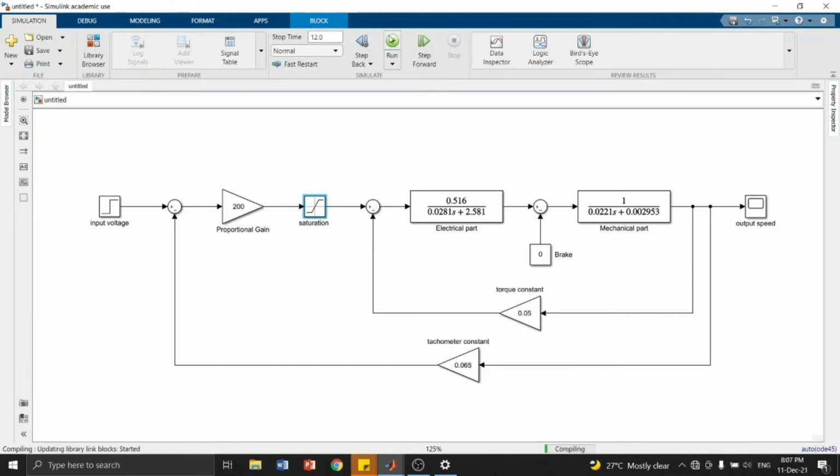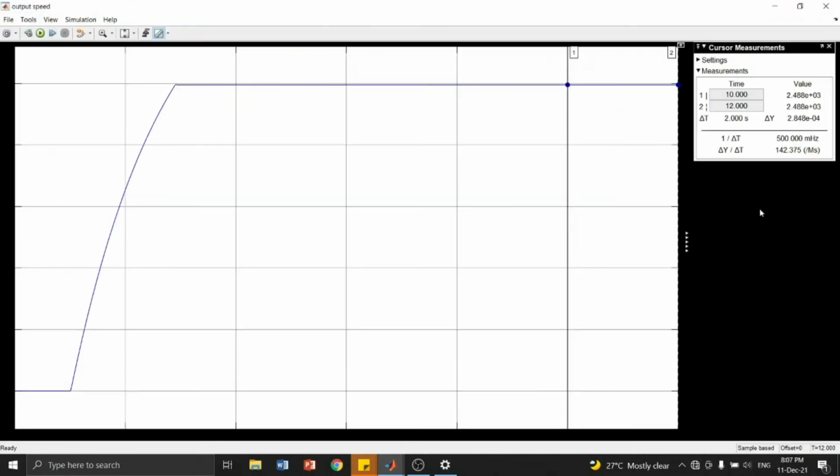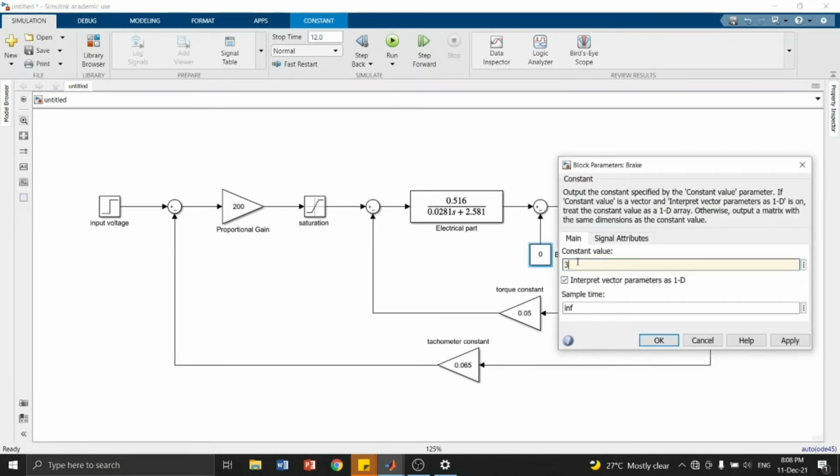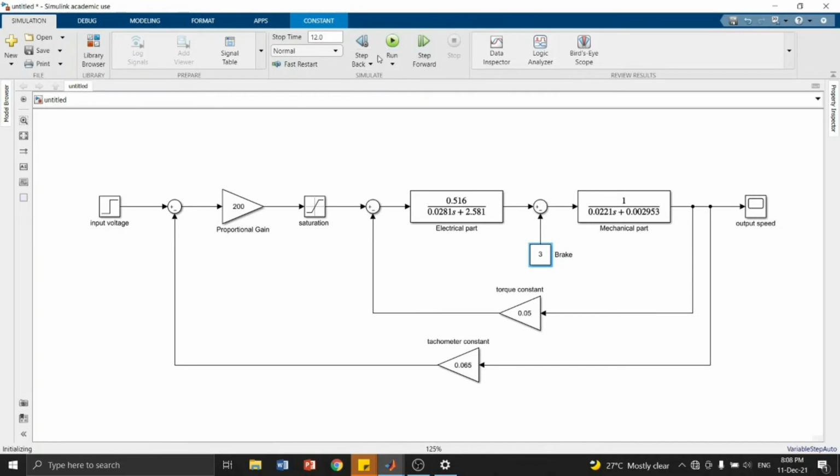So now let's run the simulation and see our output speed when the brake is 0. From here we can see that our speed when the brake is 0 is 2488 rpm. Now let's change the brake to 3 and run again the simulation.